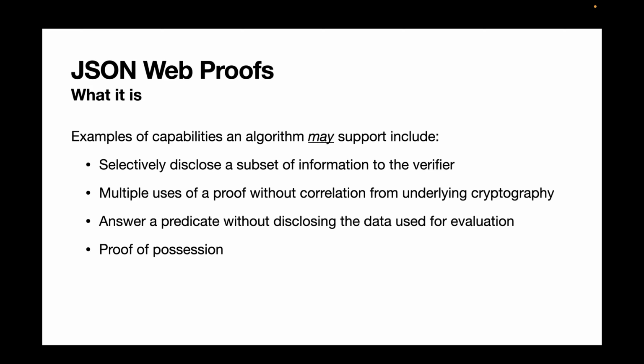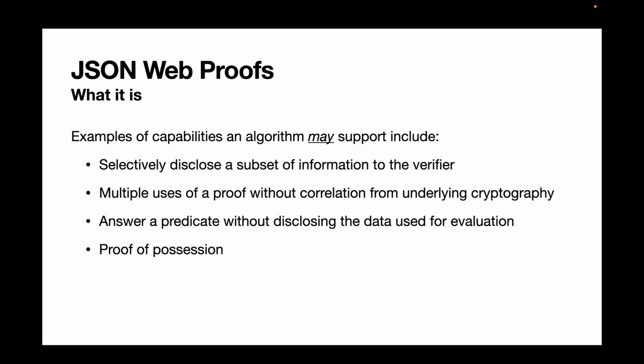Likewise, when you have selective disclosure, especially if you're disclosing, say, that you're over a certain age, there's the ability to present this multiple times and not have factors of the underlying cryptography serve as correlation. In ECDSA and some of the other ones, there are initialization vectors, nonces, random inputs, that actually mean the signature is going to be pretty steady, and it basically serves as its own identifier for the message. So can I get a message and present it multiple times, even to the same party potentially, and not have them know who I am?